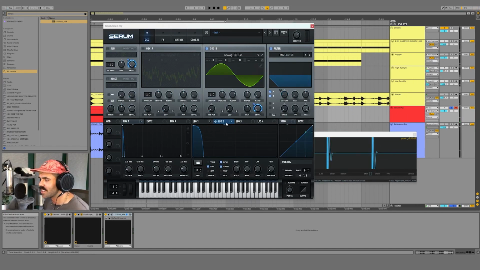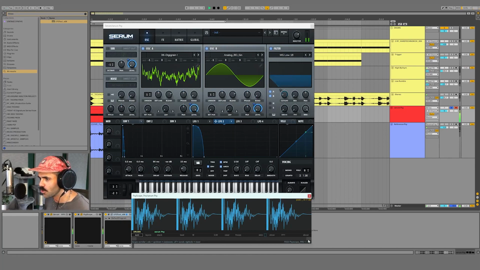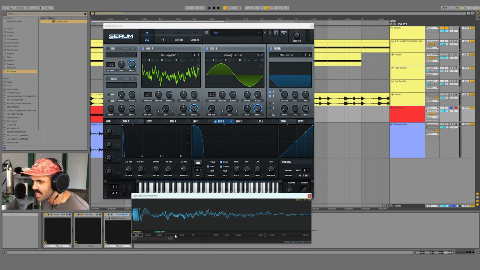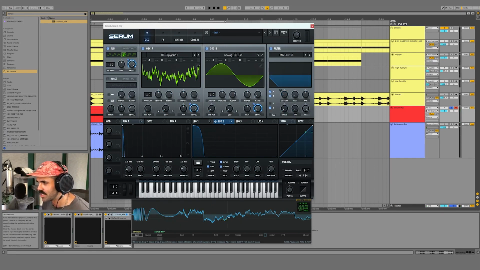And then what we're gonna do is take LFO2 and also put this on the level of oscillator A, but we're gonna reverse it. So we have it on oscillator B, so the zap is turning on and then shutting off real quick. For oscillator A, we want it to be off, and then oscillator A turns on real quick. So if we look at Psyscope, if we zoom in, you can see we have this nice clean transient in the front, and then that transitions to our PSY really quickly. So let's do the same thing for the sub oscillator. So we have this nice clean zap, and then it transitions right into our PSY.